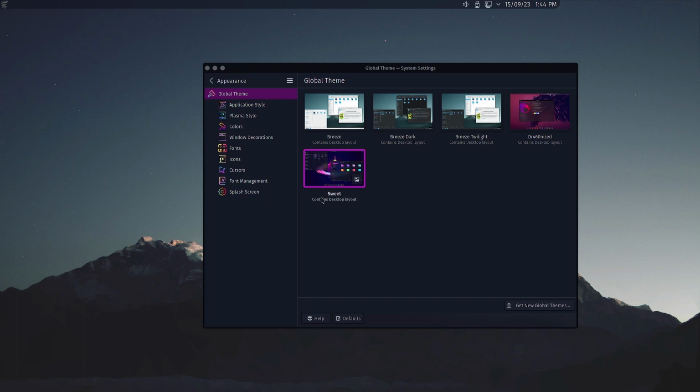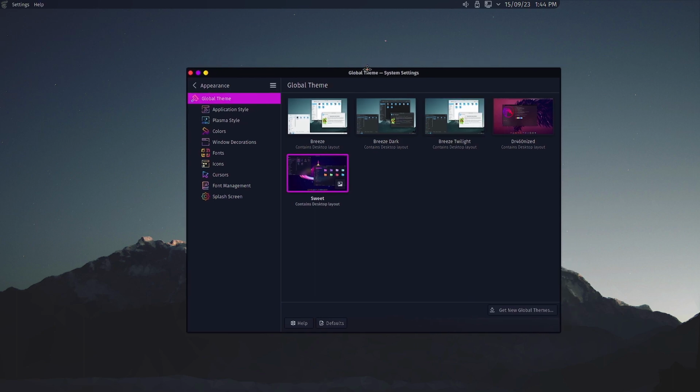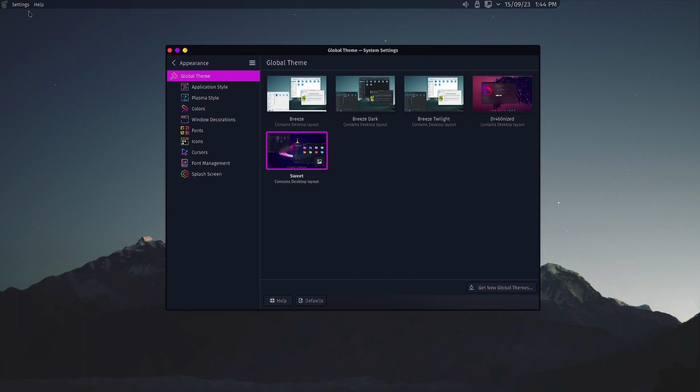Yes, but in the Sweet theme I can see there is a dock at the bottom, so this also has a dock, so that should have been visible here. Maybe the dock is still coming up. It is taking some time to be displayed on the desktop, but once you install this system on bare metal, it will definitely work. This is just because the virtual machine is there. It is a bit slow, and it should not be like this when you install it on your system.